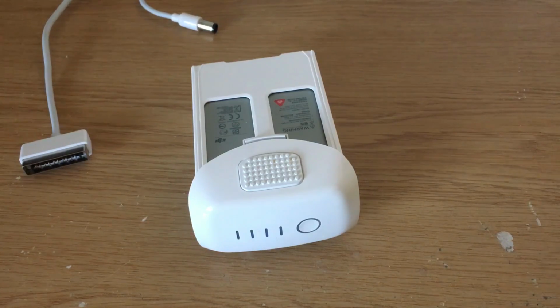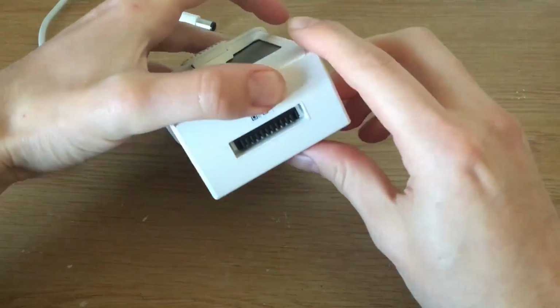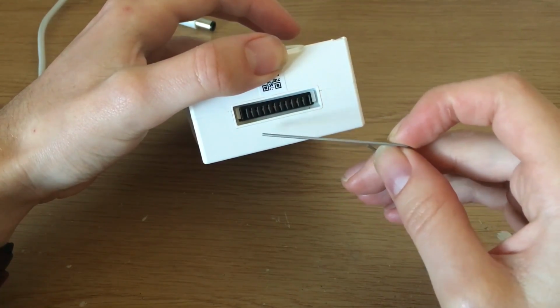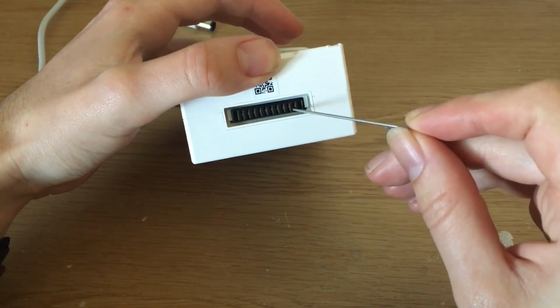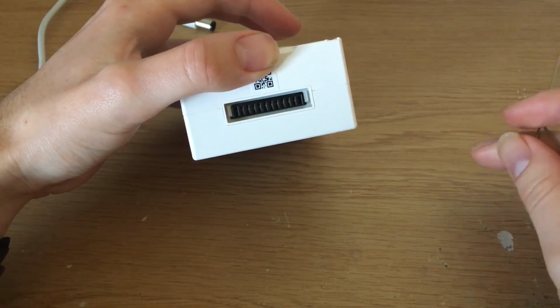If, of course, your Phantom 4 battery firmware has completed its upgrade, but you've still got your battery error, you need to check that your contacts on your battery are clean. Also, make sure that they're not damaged. Even though you've got a brand new battery, you still need to make sure that these contacts have not been damaged, because if they are damaged or if they're dirty, there's some dust there, then you will have an error. It's simple as that.